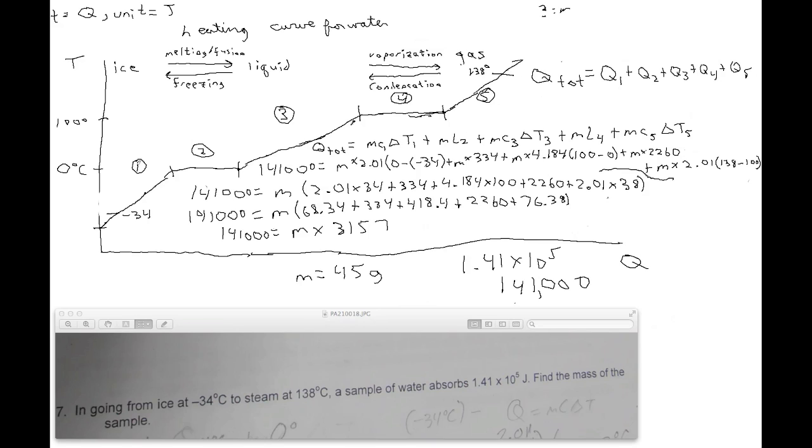Do we expect the heat exchange 1 to be positive or negative? Positive. How about 2? Positive. In fact, we expect them all to be positive. Did they all come out positive? Yes. You can see all these terms here are positive and they're being multiplied by a positive mass. Remember, it's always good to double check that because it's easy to make mistakes with the signs.